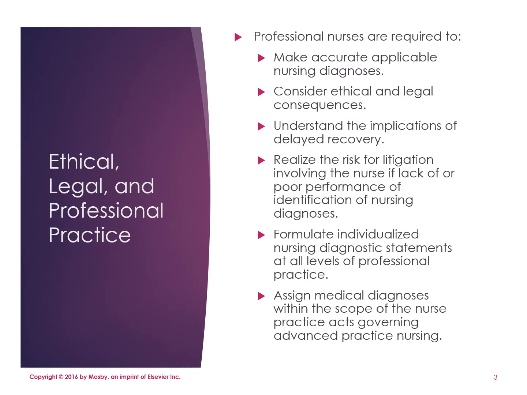Accurate identification of nursing diagnosis for patients is critical to the professional nursing practice, as delineated by the American Nurses Association Nursing Scope and Standards of Practice. Professional nurses are required to make accurate, applicable nursing diagnoses to guide quality and individualized nursing care of patients. Consider ethical and legal consequences for failure to identify areas of concern that require treatment. Understand the implications of delayed recovery, further negative health issues, and if it occurs, the death of a patient. Realize the ultimate risk for litigation involving the nurse in the event of lack or poor performance of identification of nursing diagnostic statements.